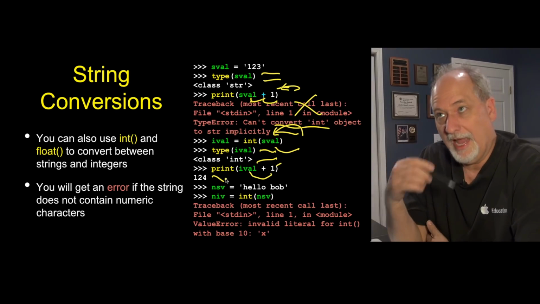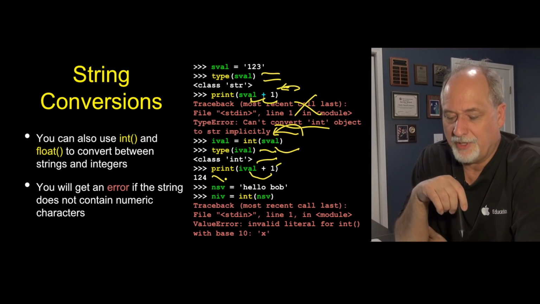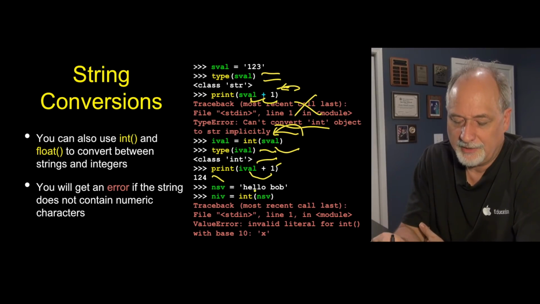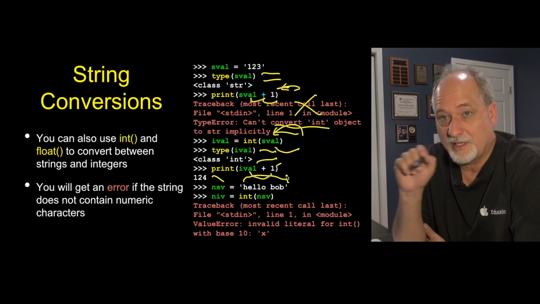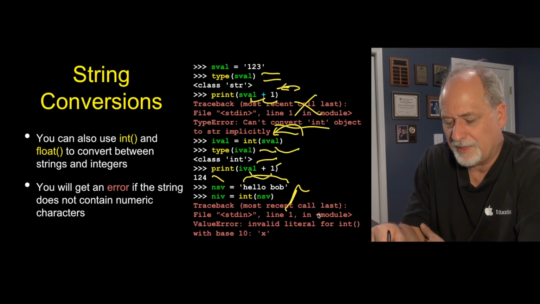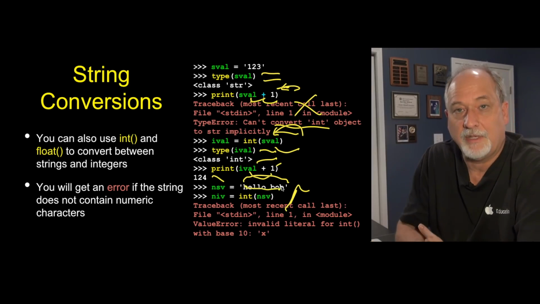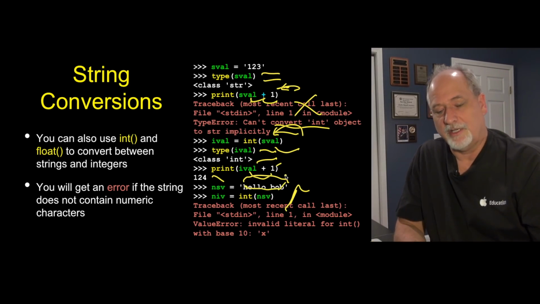And so you have to manage the type of things, and you can convert from one type to another. Now, int is not magic. If you send something into it, a string that doesn't consist of digits, then you're going to end up with another error: invalid literal for int with base 10. It's really complaining. It says, I want these to be numbers here, and you just gave me letters, so that's going to cause this to fail.